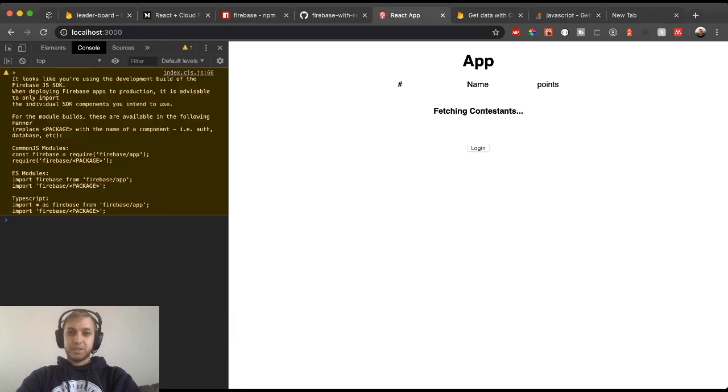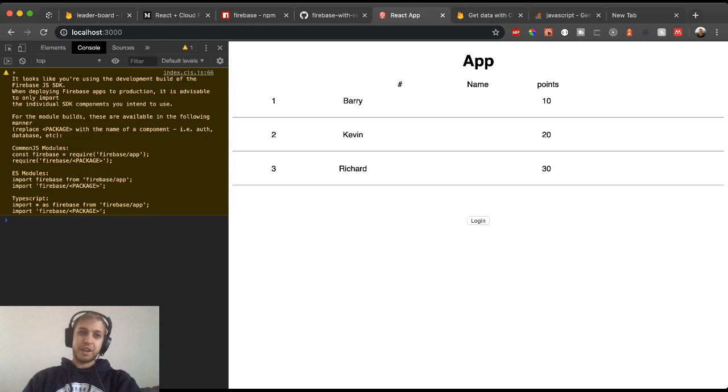Oh, sweet. It ordered by points, but ascending instead of descending. So it gave me the most. Okay, we're playing golf. Awesome. I wonder how you can reverse order by.